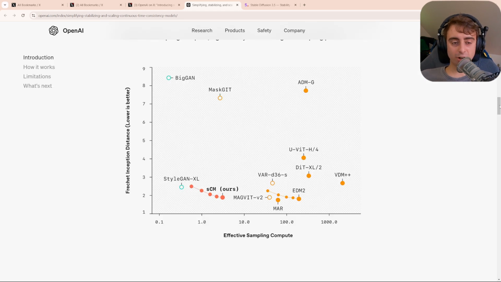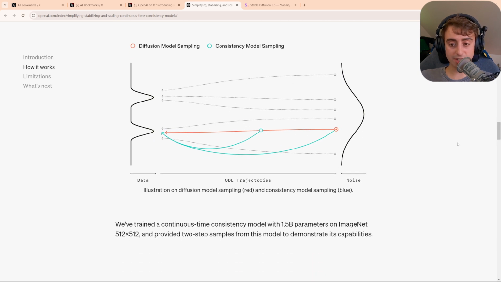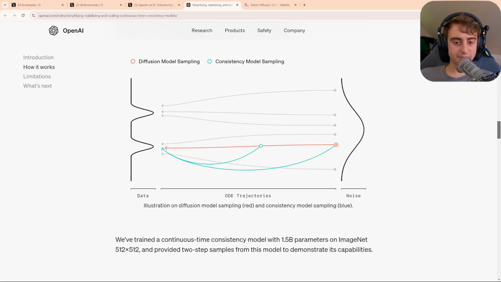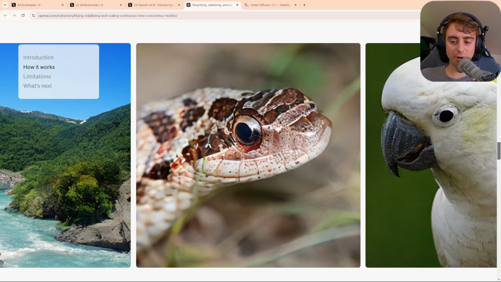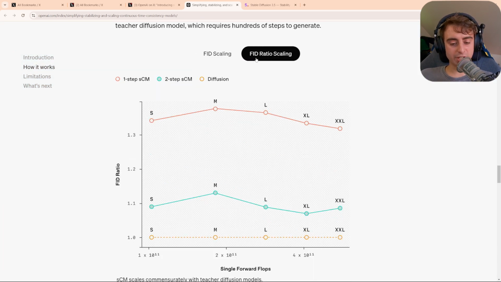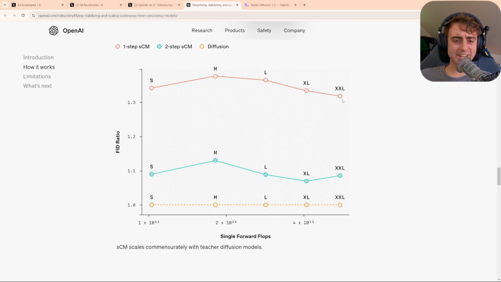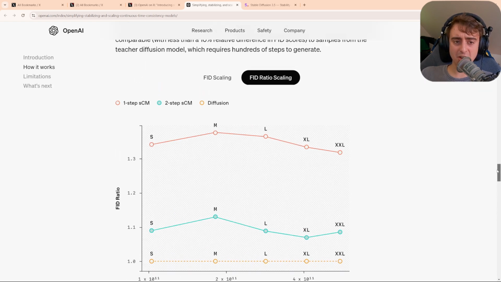This is really more of a research paper than anything else, but I'm really happy to see OpenAI actually releasing some of their research and explaining to people how it's done. Now, are we getting open source model releases? No, but at least this is somewhat beneficial to the community. The scaling is also really cool to see, and I'm always surprised by what OpenAI gets up to. Just when you think they're done with image generation, like DALL-E 3 happened and they're chilling with DALL-E 3, it's in ChatGPT, etc. Nope, they're still pursuing new image generation technologies.